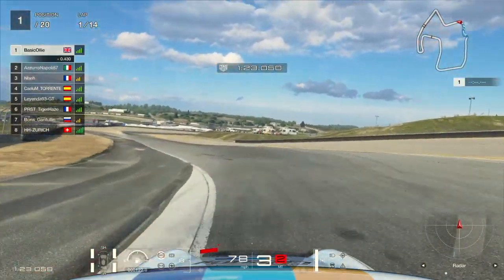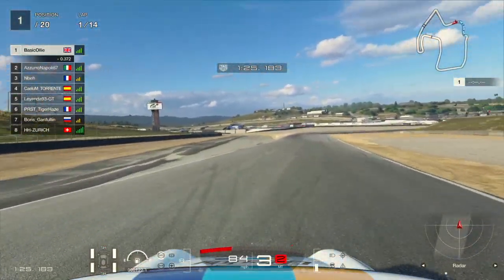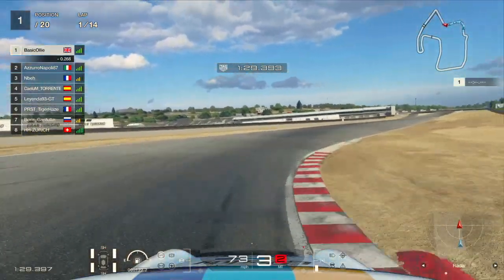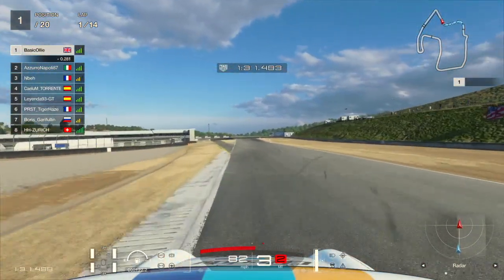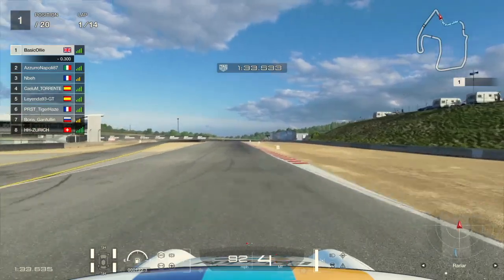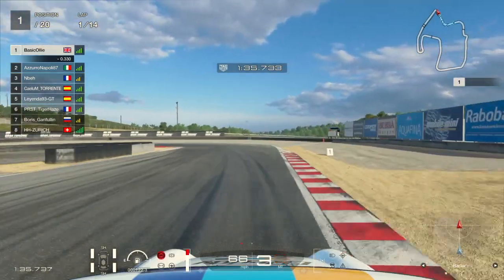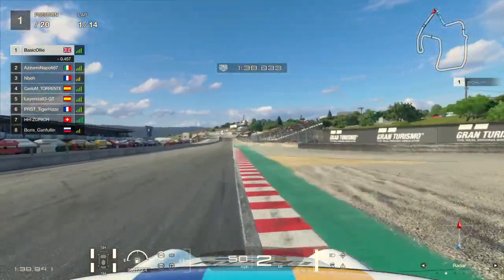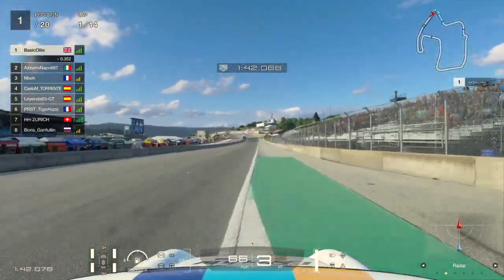Starting in second, jumped up to first due to his error, as we have a big tank slapper there, nearly go off there. Such are the characteristics of this car. As soon as you put the foot down, you can easily spin out. Braking at the third marker there as the tyres are starting to get nice and warm now, as we're about to enter lap 2. Good exit out of there, seems to be going well.